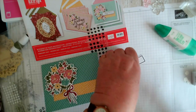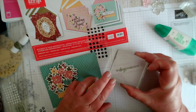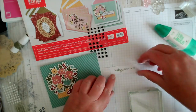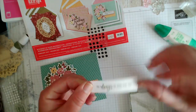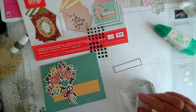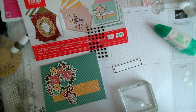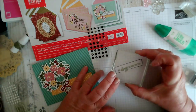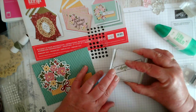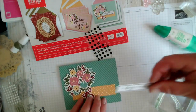So just to show you what I would recommend for a beginner stamper is just use the reverse. And I know you can't see that in detail on the white, but there we go. So have a practice on the back, and then do the real thing on the front. So if I was doing all of these together, I would stamp out all of the sentiments, and then do one card at a time 3 times over.